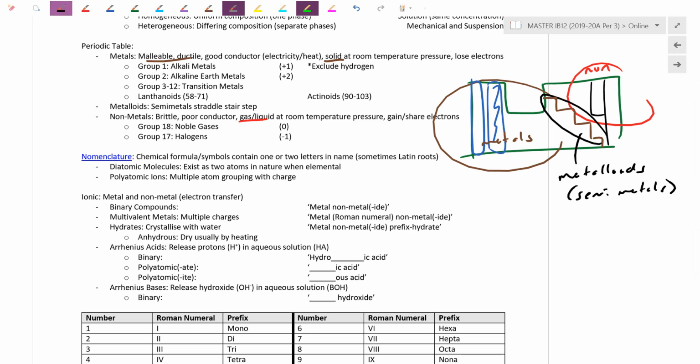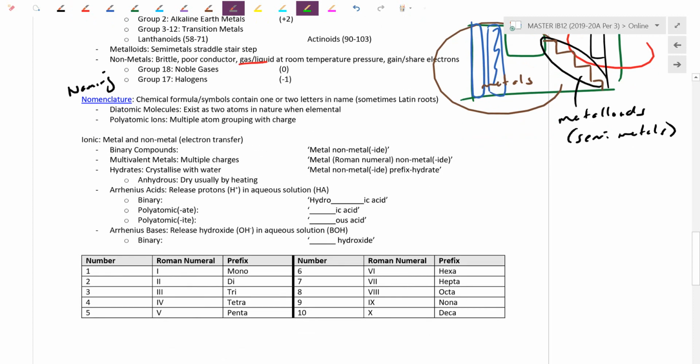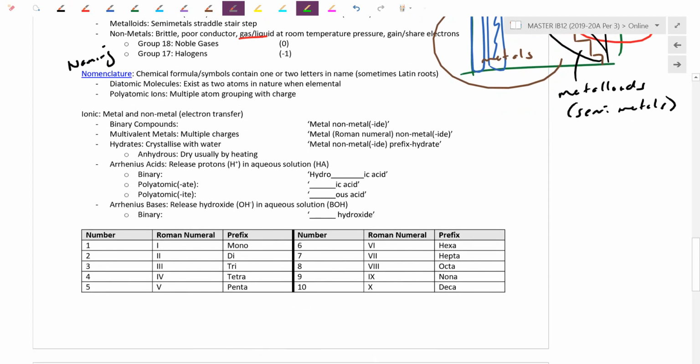Lastly, for this lesson, we look at some nomenclature, the fancy name for just naming of chemicals. It's a little bit cumbersome to have to write out the element name all the time. So what we do is we write out chemical formulas. The word formula just means use symbols for the elements, to shorthand it. It also gives you the ratio that your compounds might appear in.